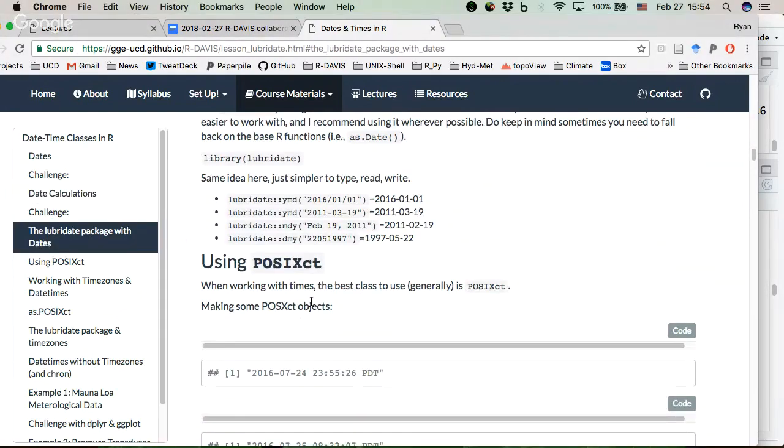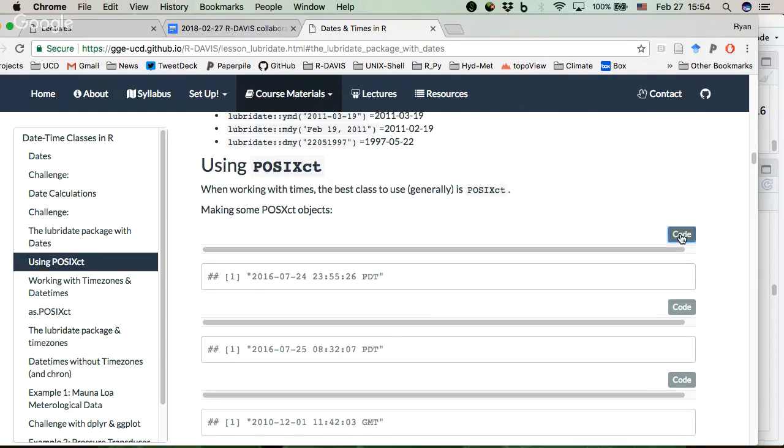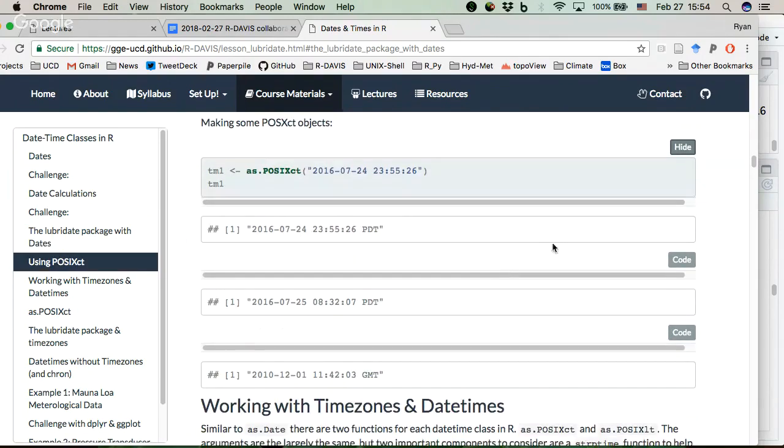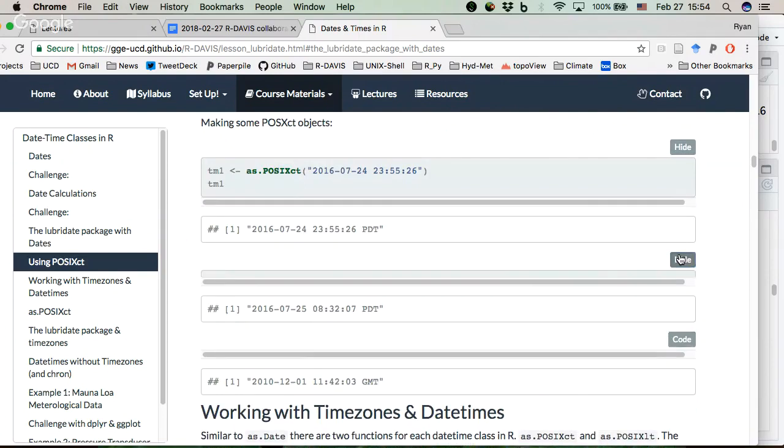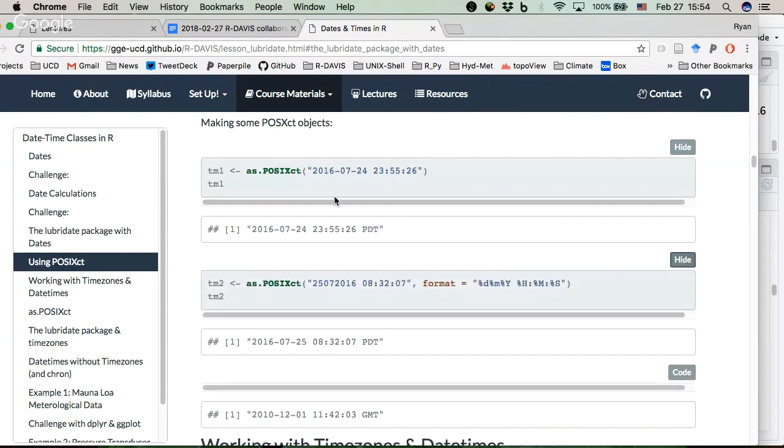Here are the examples I was talking about, where I'm using the same thing, year, month, day, and it recognizes the date despite these changes in the separators. The other thing is that it can deal with times really nicely. POSIXct basically includes time. Remember calendar time? It will default to whatever your computer time zone is. So you do the same thing here.